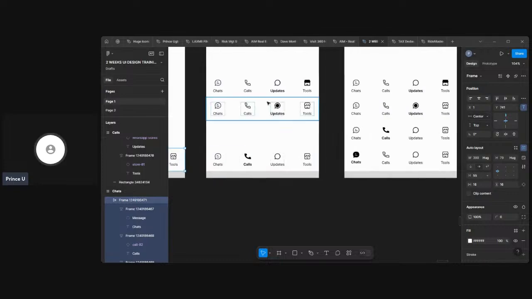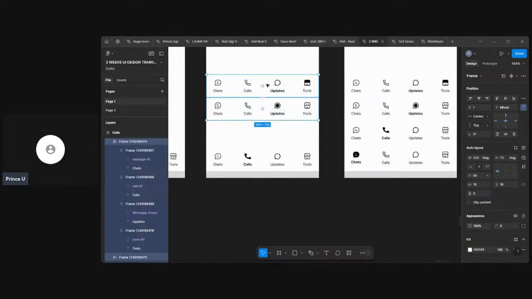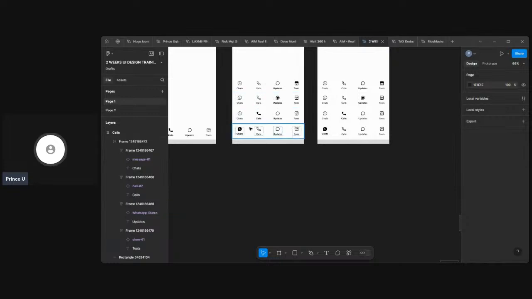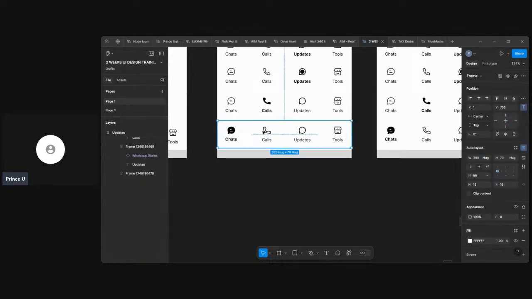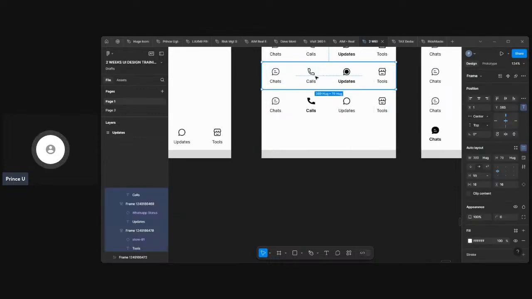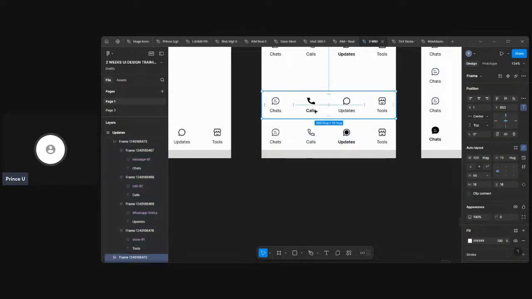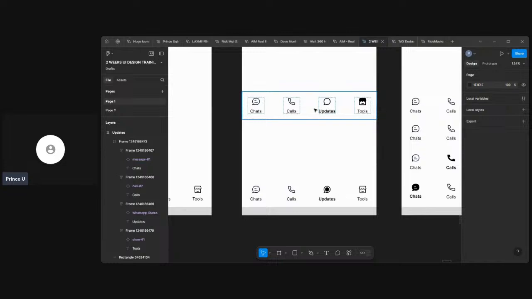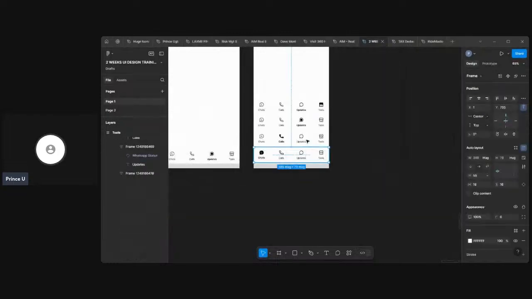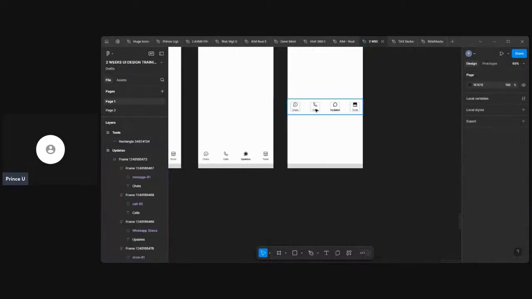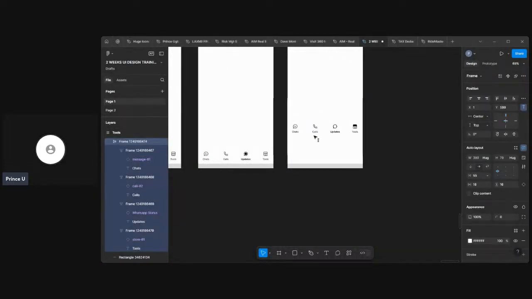So that's for the calls. I'll delete this other one, selecting them by holding shift. I'll come here, delete this one. Those mobile apps you see on your phone, they are designed before they are developed. I'll just drag it down. You hold click and you drag with your mouse. If you don't know how to use a mouse trackpad very well, you can get an external mouse. I'm using my mouse trackpad right now. But if you cannot really use it, try, it's not hard. You click, you use your mouse trackpad to drag like that. Once you see the red line, it's already lapping on it.